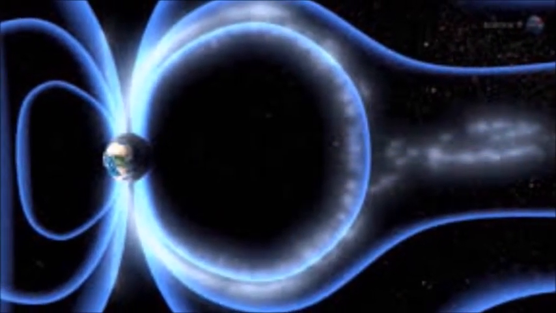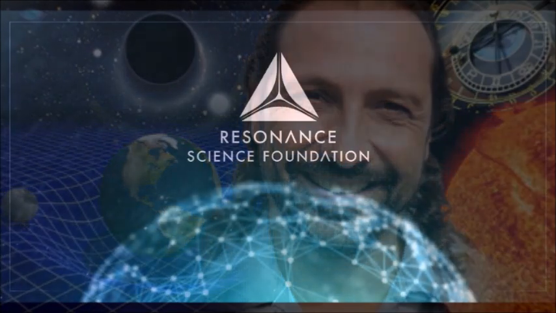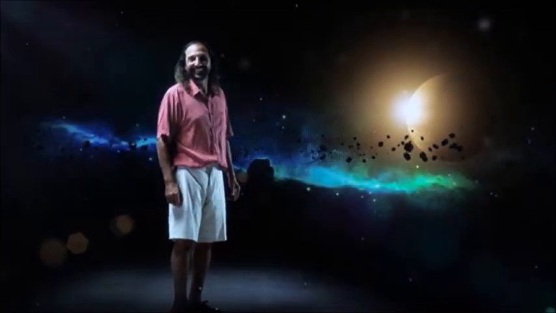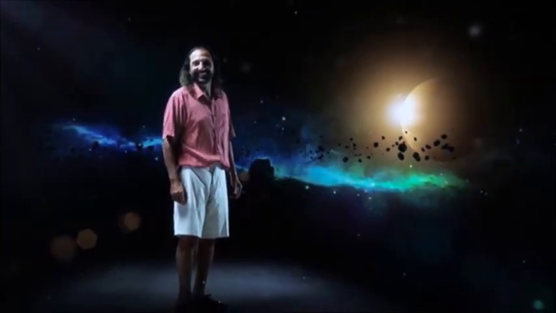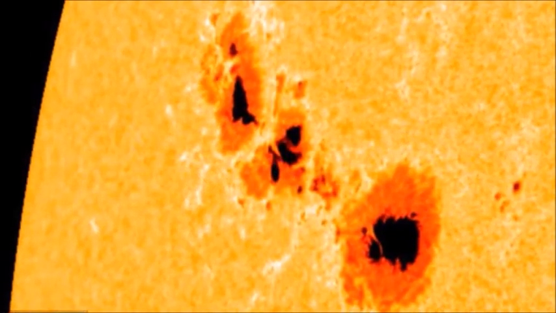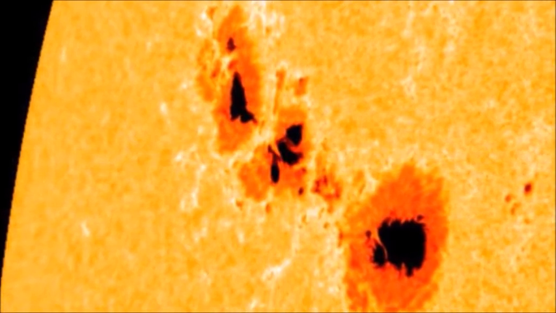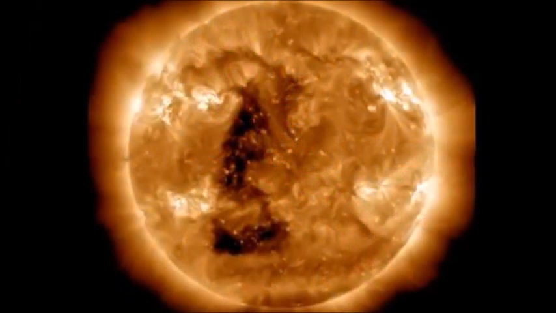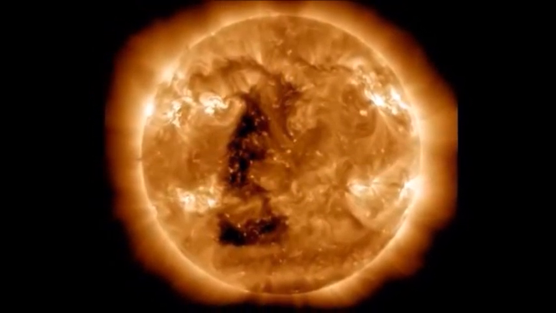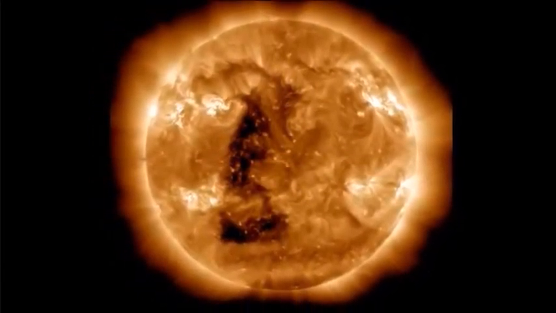According to Nassim Haramein, historian and multidisciplinary scientific researcher, philosopher and leader of the resonance project, he is known for his research and the construction of a unified theory of the structure of the universe called theory of the great unification of field. Nassim asserts that the Sun creates small holes called sunspots. These spots are not spots as everyone may think, but they reflect the true appearance of a black hole in the Sun, which lasts for weeks or months and then closes.